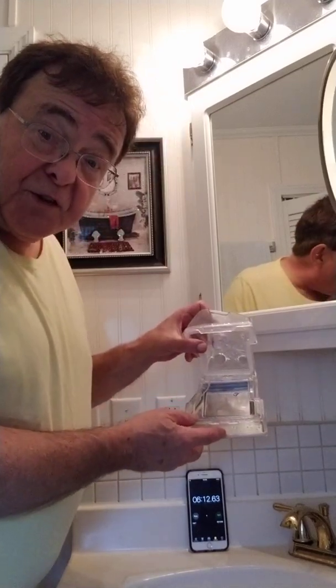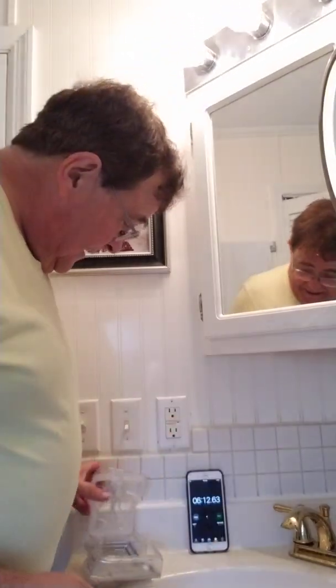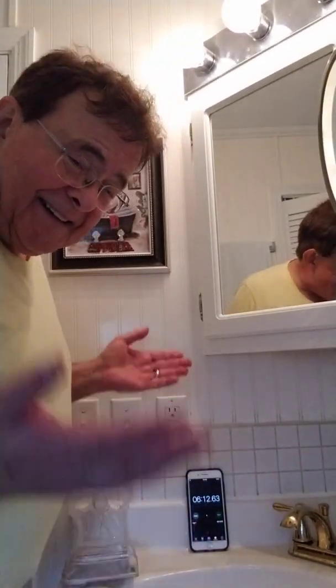And hey, mine's squeaky clean. As I always call it, baby butt clean. And so there you have it. This is how I do this. And like I said, 1.5 years, I have no problems.